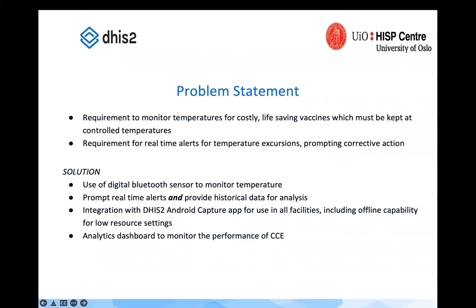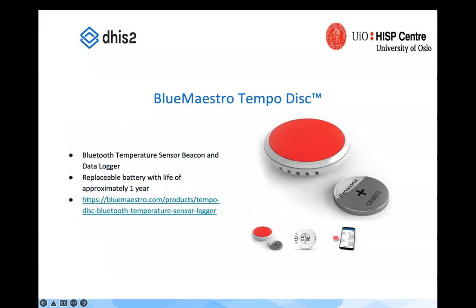ideally have a real-time alert, especially in case of freezing, so that storekeepers have an immediate alert and can take corrective action. And our solution is to use a Bluetooth sensor, a data logger that you place in the refrigerator that is connected, ideally in real time, to a mobile phone, and that logs data every 10 minutes with alarms, but also will prompt an alarm on the mobile phone in case the alarm limit is exceeded or too low.